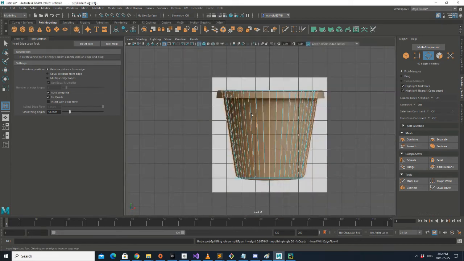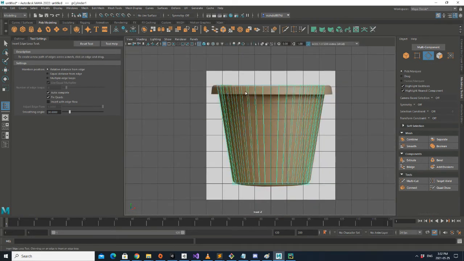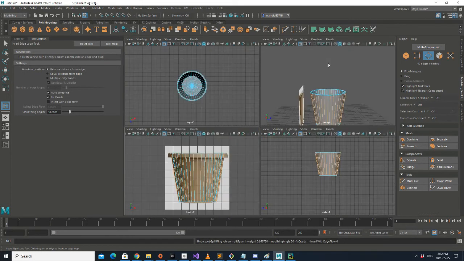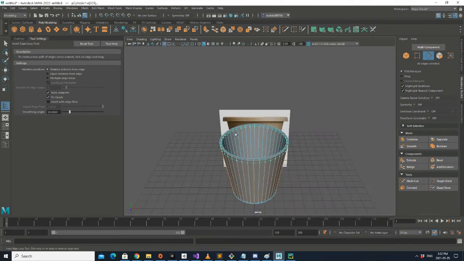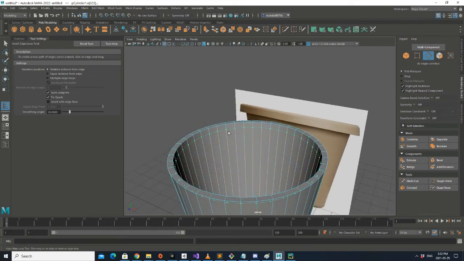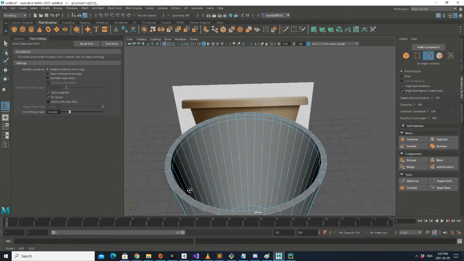Let's say I'm looking at the front, until you are happy with where it is placed. And don't forget that there are two surfaces in your model, so make sure you are placing the edges correctly, not in the inner circle but the outer one.